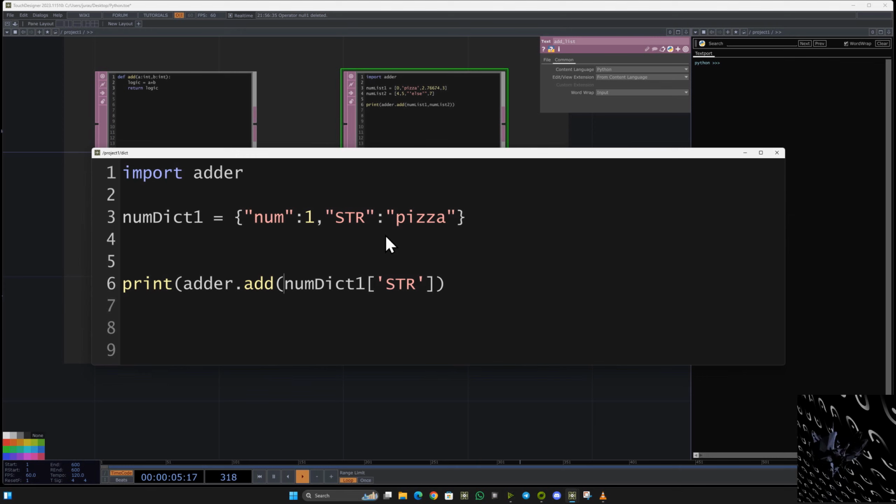So we now take the string that is pizza, and then we also want to pass another one that is num. I think I need to put another of these. What I'm doing now is taking pizza and num, and putting them inside here, and I want to print the result of the logic. So it should print pizza 1.